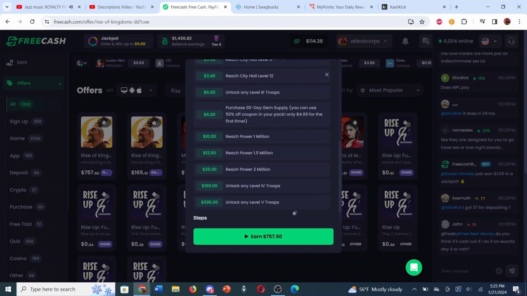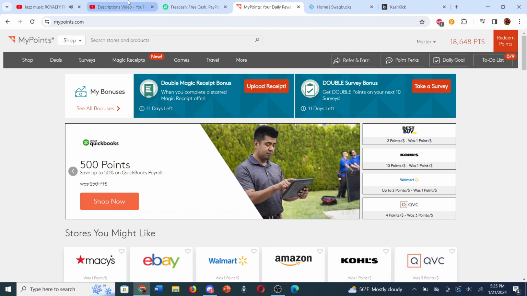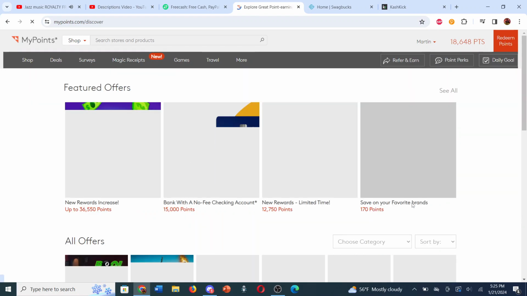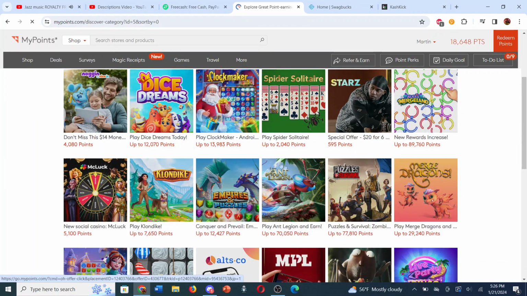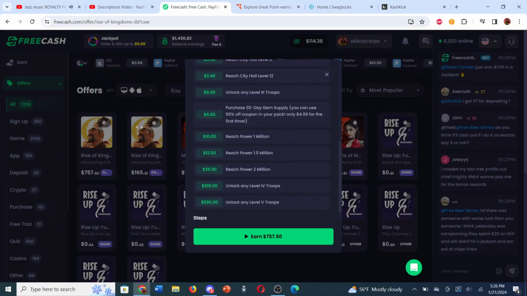But yeah, this is the offer that you're gonna get on FreeCash. Now for the other websites, MyPoints and Swagbucks. So MyPoints would be this. You click on the referral link here. It gives you like a $5 bonus if you sign up through the link. So do that. So you go to deals, and then if the deal is there, you would go to category entertainment. And then you should be trying to find the Rise of Kingdoms offer, right? Just look for a picture that looks like Rise of Kingdoms, which is usually this picture right here.